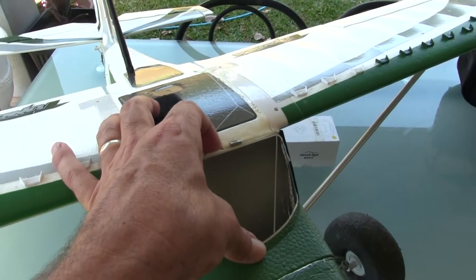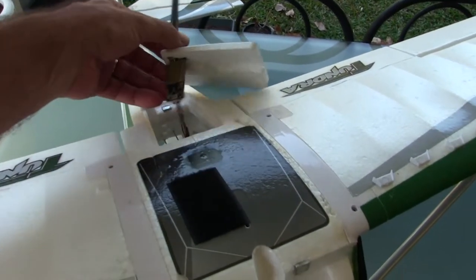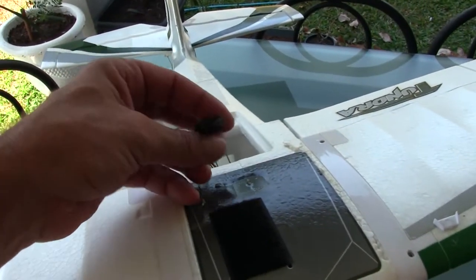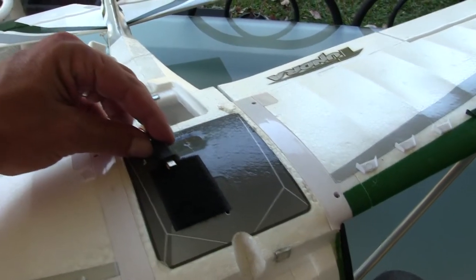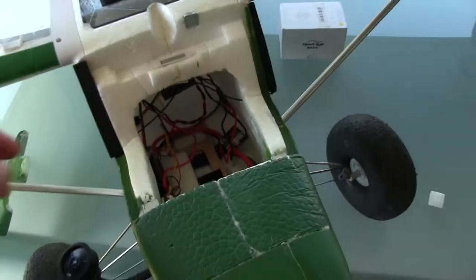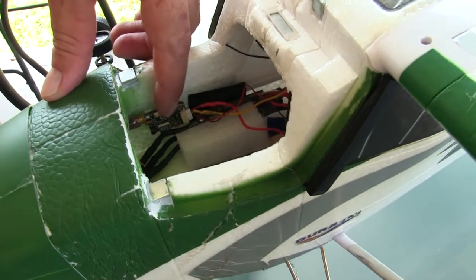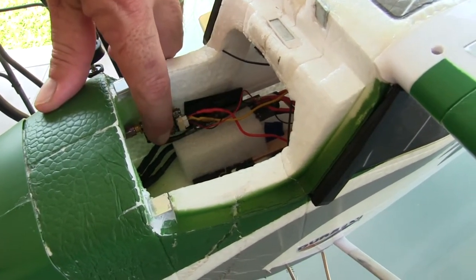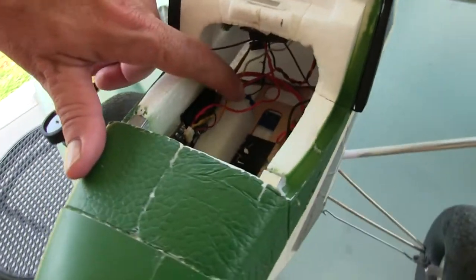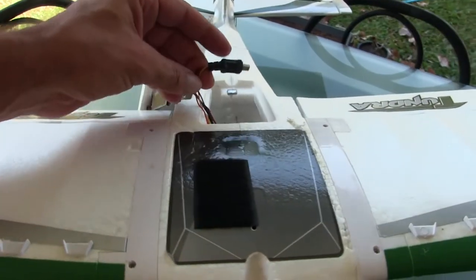So the wiring harness I've done here, I'll just take the hatch off and then undo the back one as well. And I'll just show you. So there's the micro USB that came with the camera. Basically it's going to plug into the camera here. And I've made up a wiring harness. I've put a VTX, it's an Eachine TX801. I'll put that in on the side of the fuse. And a wiring harness here, which is made up, connected to the cable that I've made.